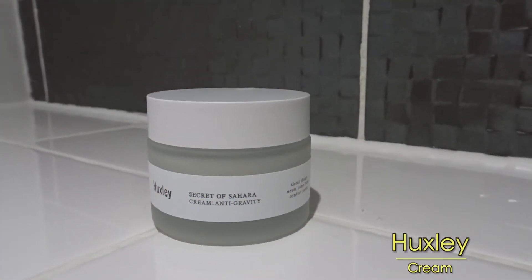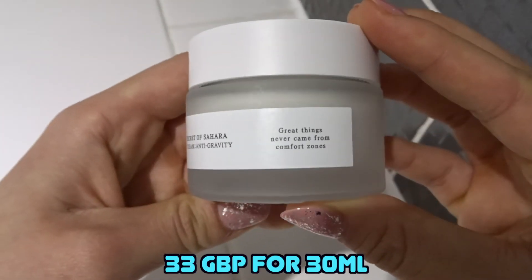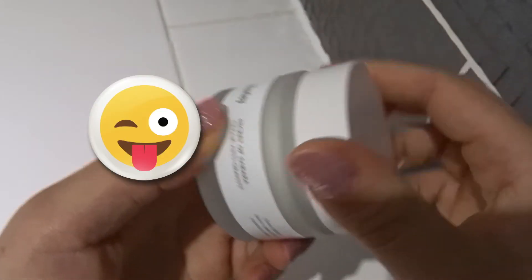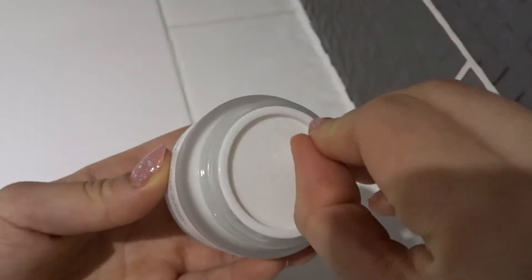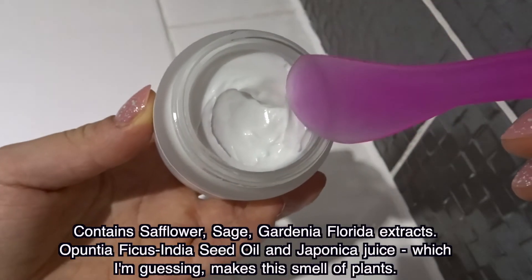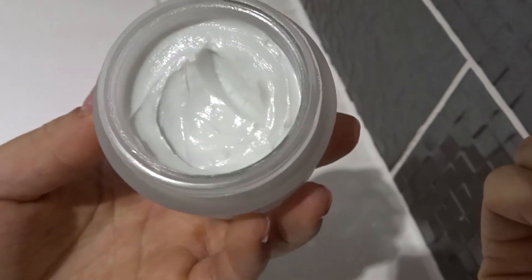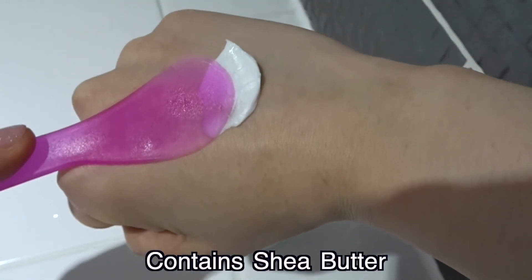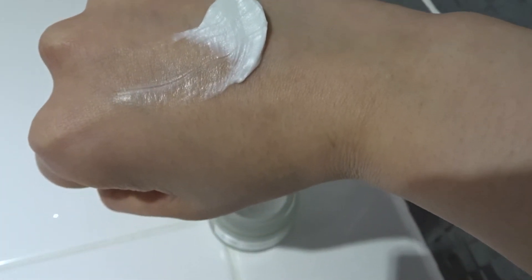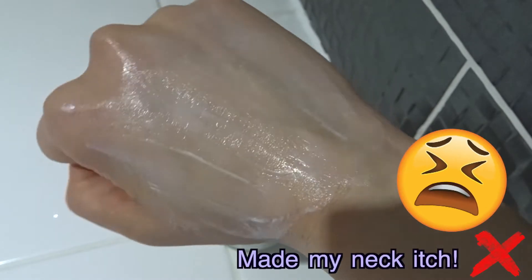The next product is from Huxley, and this is The Secret of Sahara Antigravity Cream. I thought this was going to be a light, easily spreadable, almost gel-like cream. I've heard Huxley are a good company, so I was excited to try. But honestly, as soon as I opened the tub, I knew this product wasn't for me. I was hit with a wave of essential oils — this smells so strongly of a garden, like walking into a garden. And although I like the smell of plants and flowers, I don't want that smell on my face. The texture is wow — it is thick, like sheer butter. I'm not a fan of heavy creams, because I feel like it's suffocating my skin. I can feel it sitting on top of my skin, and I don't like that feeling. I do think drier skins would appreciate this, though. I should also mention that I applied this on my face and instantly it made my neck itch. So that was strike three.